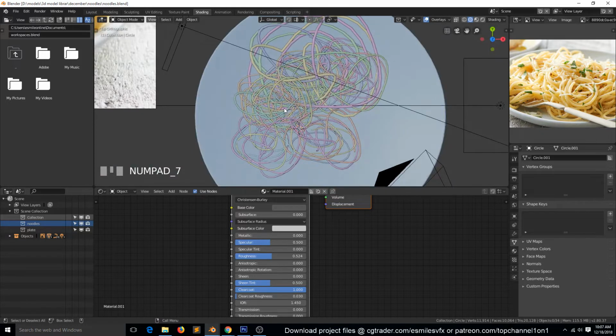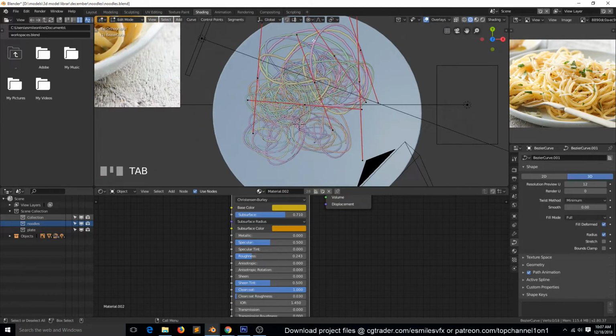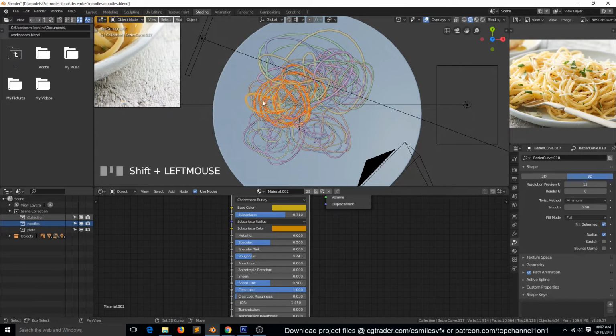Now let's first duplicate more noodles here. I think this is too long, so let's scale down these control points. Again, duplicate these.